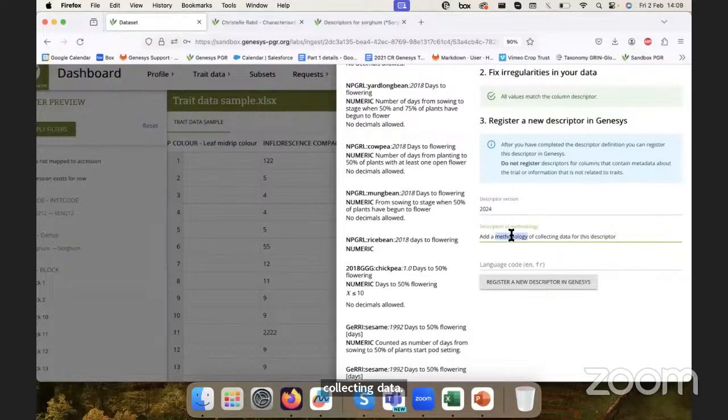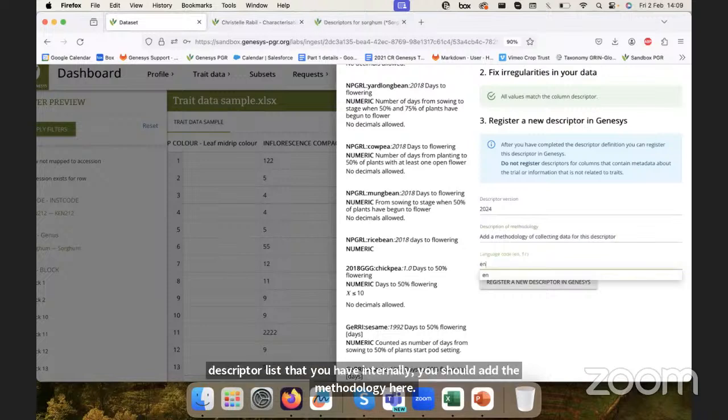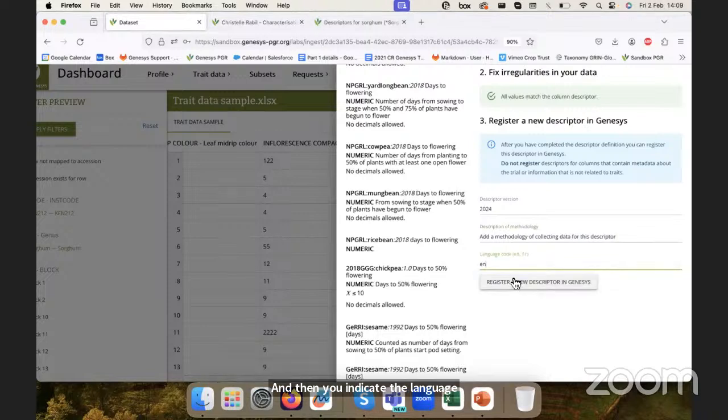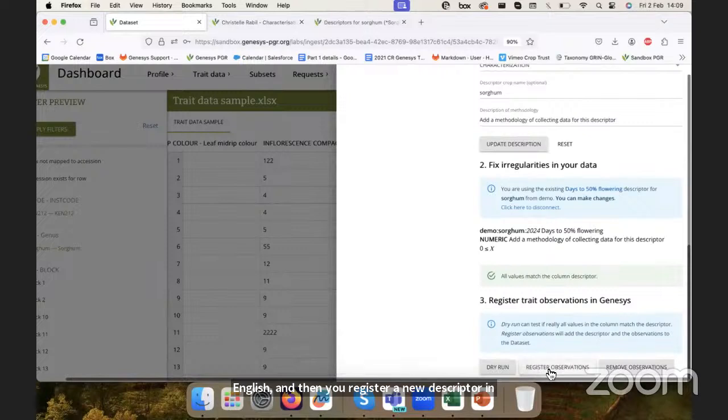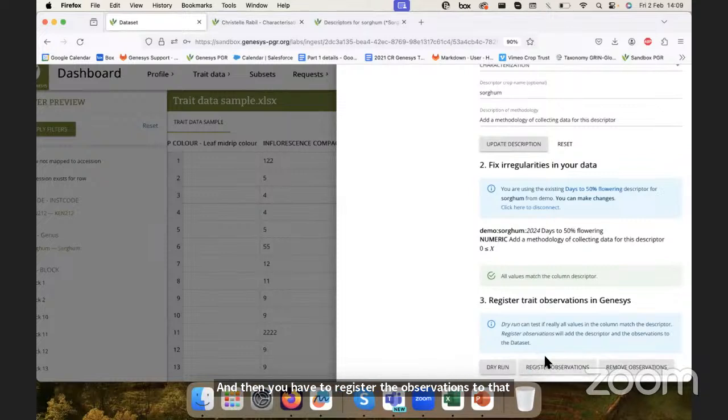You should find the methodology either in the PDF that you have for the descriptor list that you use, or if it's indicated in your gene bank, if you have a standard operating procedure or any descriptor list that you have internally, you should add the methodology here. And then you indicate the language code, which is English, EN, and then you register a new descriptor in Genesys by clicking this button. And then you have to register the observations to that new descriptor, so you click on register observations here in this button.